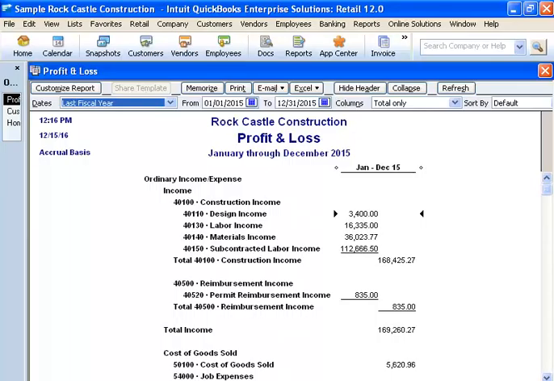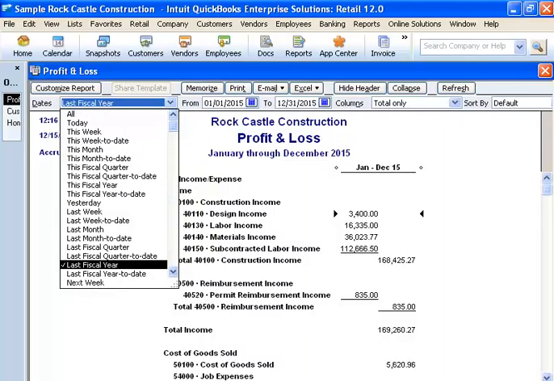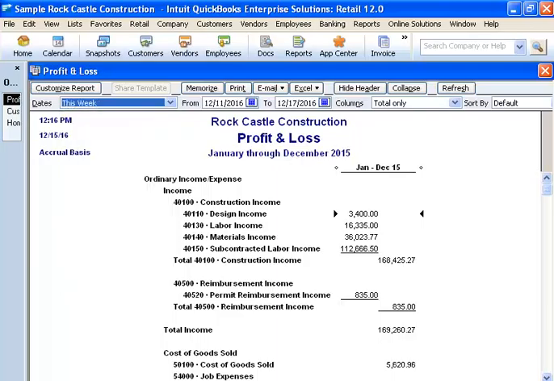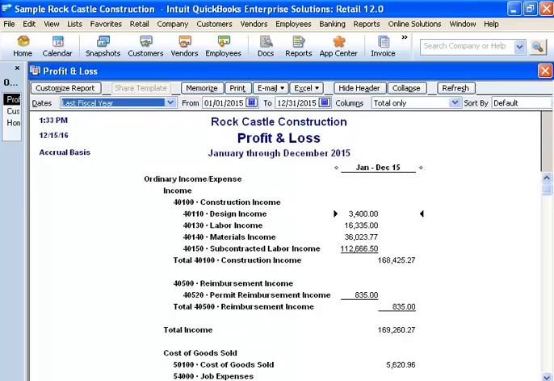We start with, obviously, the income statement is for a time frame. In this particular case, we're looking at last year, but as you can see, in any program you use, QuickBooks or anything, I can pick this week. I can see what I did this week, last week, last month. So it's whatever time frame you want to look at. That's important to understand. It's time frame specific, so I always start by making sure you know what time period you're looking at.